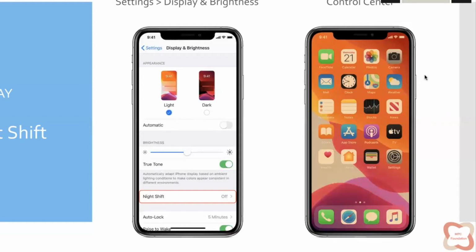My night shift is off. How can I turn it back on? Are you in settings right now? Yeah. So you go into display and brightness, and then you go into night shift. And then when it comes out, it's at less warm and more warm. So you just move around over there. Okay, that's exactly it, good. You can manually enable until tomorrow and then adjust it accordingly, like you just said.